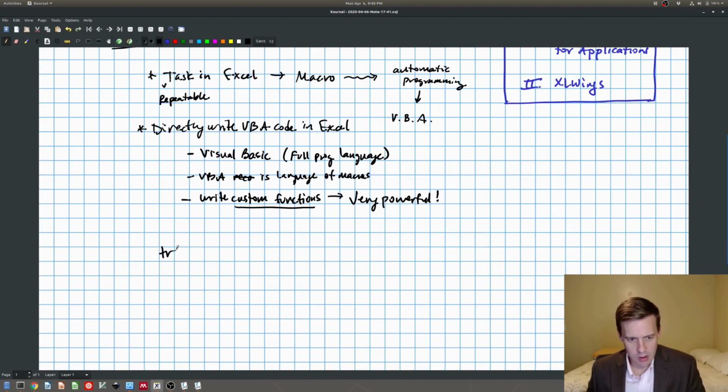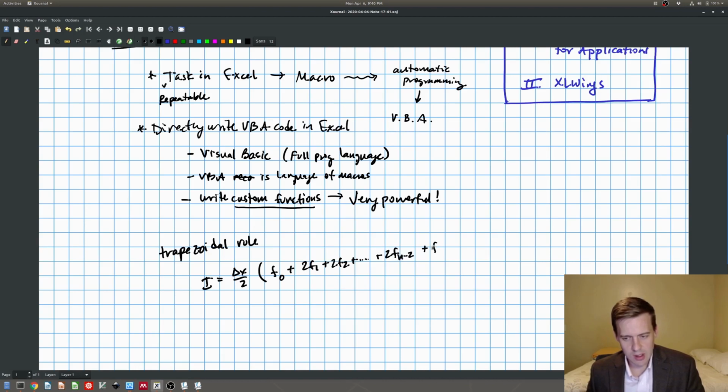The trapezoidal rule looked like delta x over 2, and then I had f0 plus 2f1 plus 2f2 plus all the way to the end, 2f(n-2) plus f(n-1). And that's what I need to program in this case.